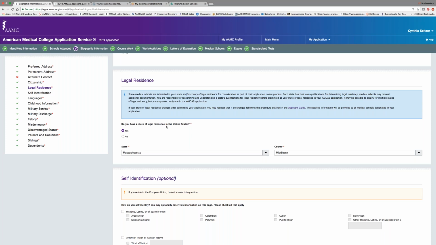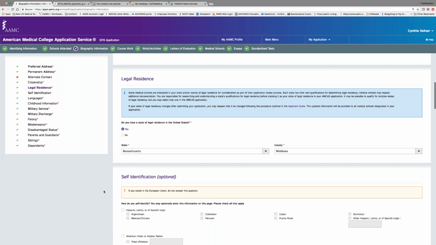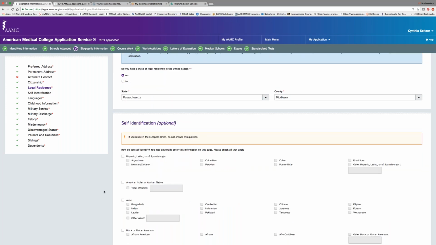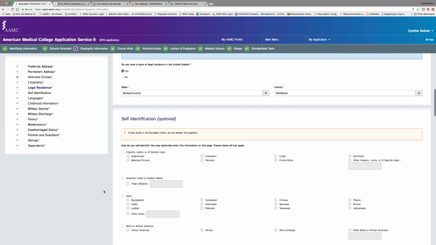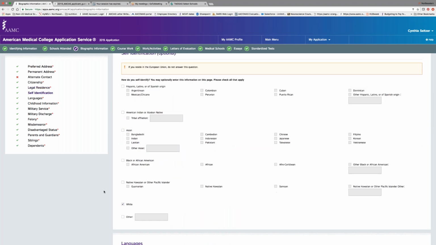Other places like California, you have to live there for a year and change your driver's license and register to vote. So if you have lived in California, let's say you graduated, you moved to California and you've lived there for over a year, you may be able to claim California residence, but you do want to just check with the legal requirements on that. For most people, it is the state that you grew up in, because that's where your family has paid taxes for your life.